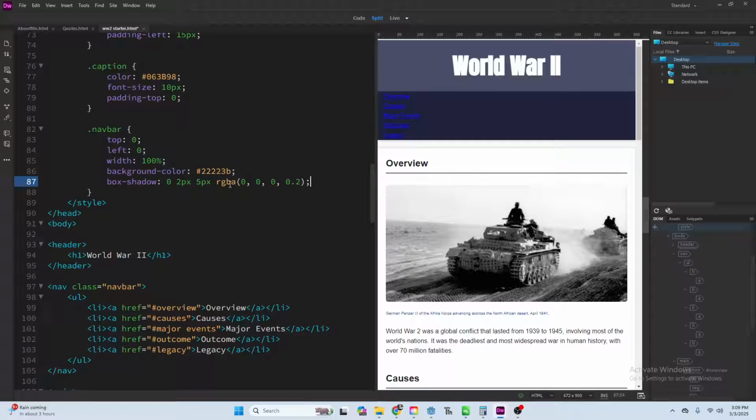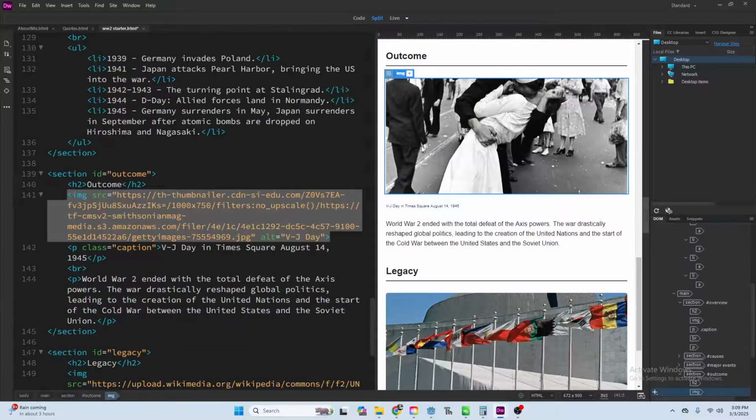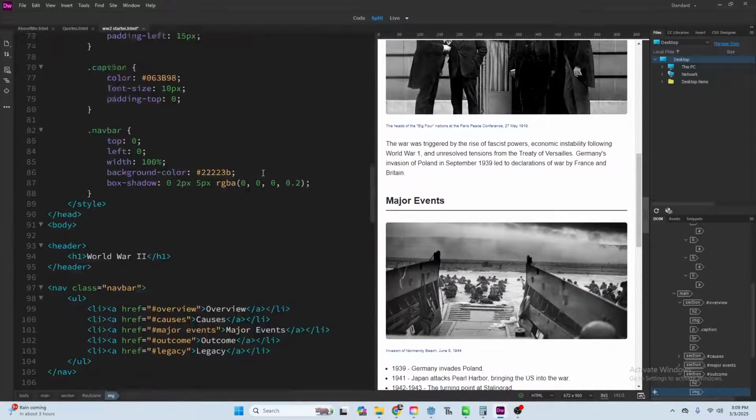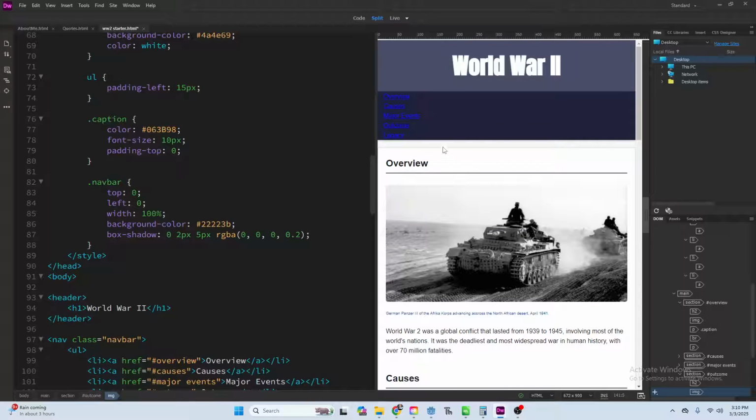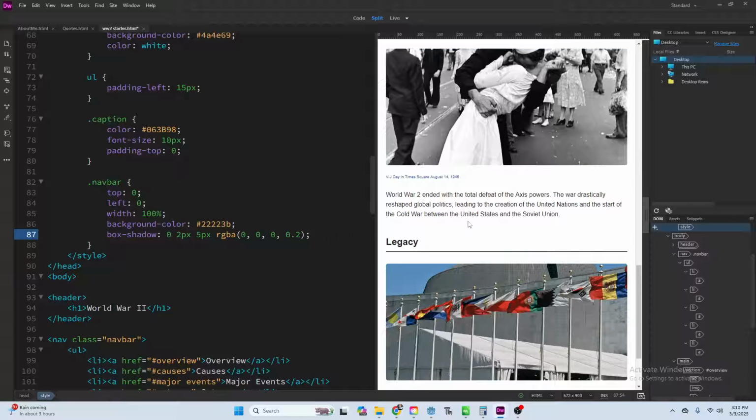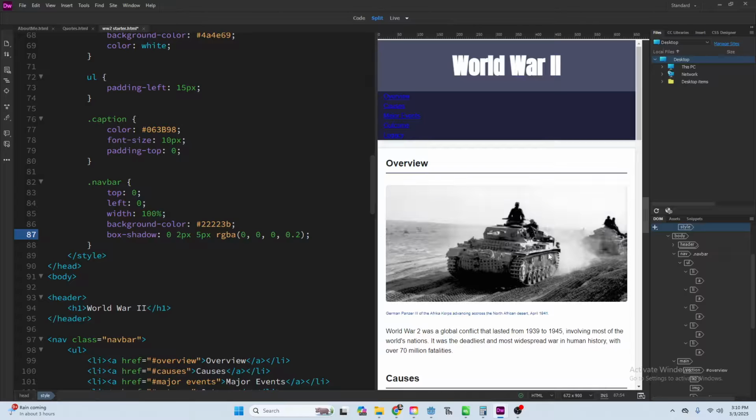Okay. So it kind of worked. You can see probably down. Oh, I scrolled too far, or I clicked on something I shouldn't have. So you can see there's a little bit of a shadow underneath the nav bar. Again, not super important that you do this, but you can if you want. It's not critically important.